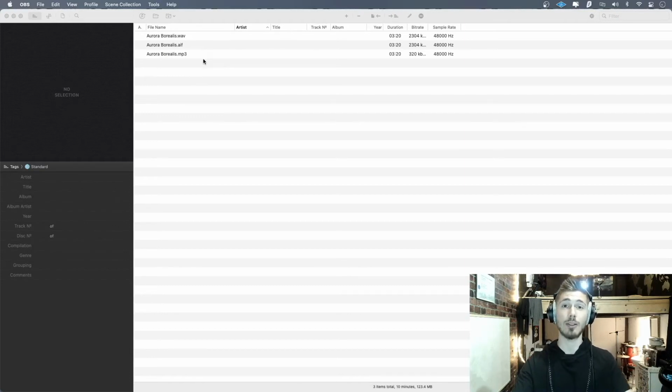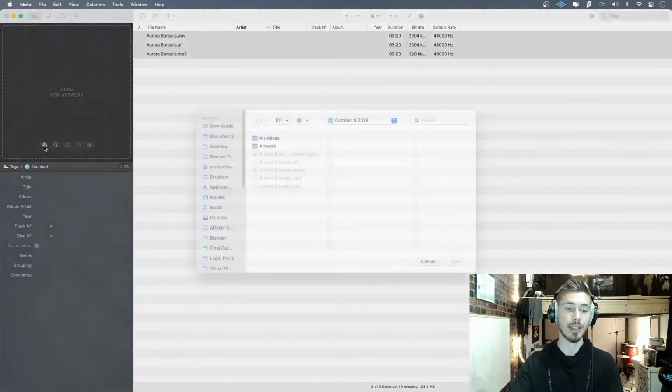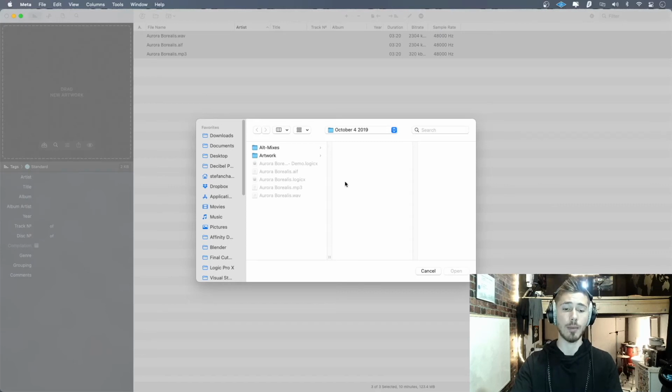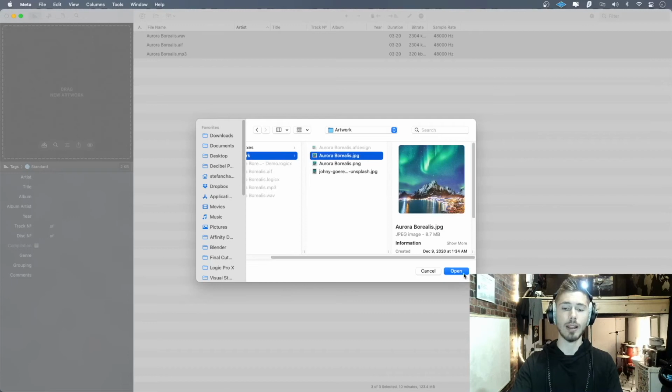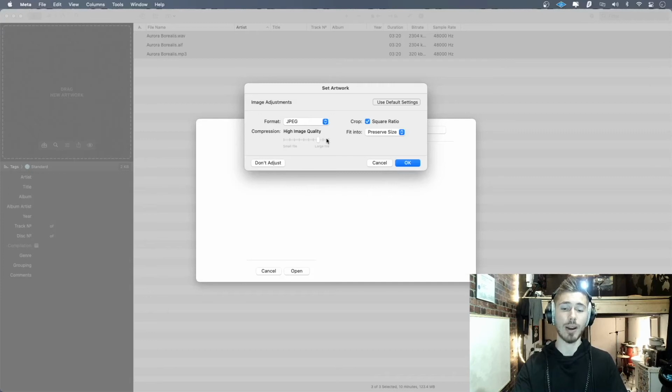Anyways, look how easy this is going to be. I'm just going to select all 3 files. The first thing is the album artwork editor. I usually go with JPEGs. I already edit my images in Affinity Designer, which is a graphic design software. I format them properly, I compress them, whatever. But this software also includes a plugin that you can use to convert your image to JPEG, to PNG, whatever. You can even compress it.